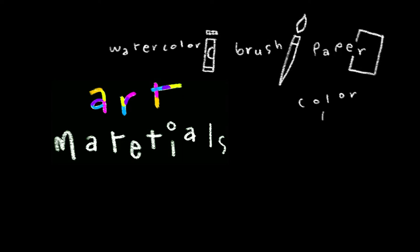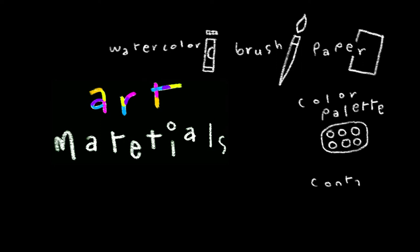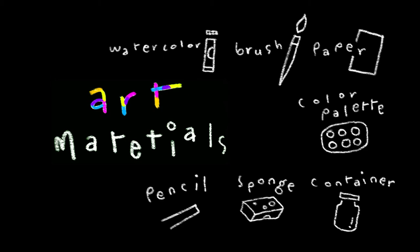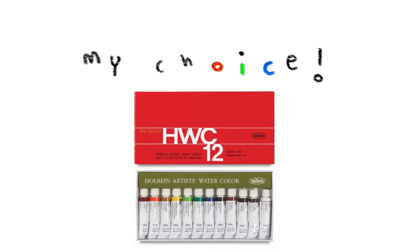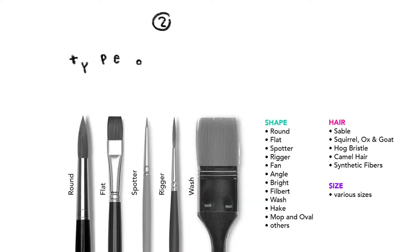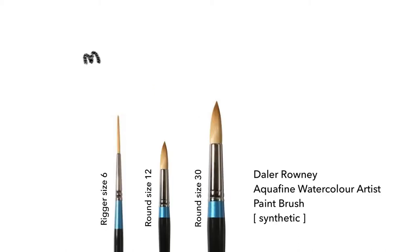Firstly, we need some watercolor, and we need the brushes and some paper, a color palette, a container for water to wash your brush, some sponge to clean your brush, and some pencil for sketching. For watercolor, there are many brands to choose from, and I have settled with Holbein Artist watercolor. Brushes. Wow, this is crazy. There's a whole lot of different shapes, hairs, and various sizes. But I usually use 3 brushes. Okay, and that's all I need.